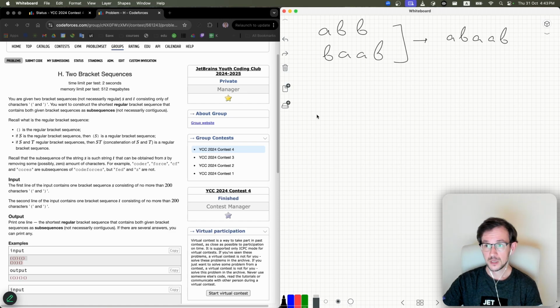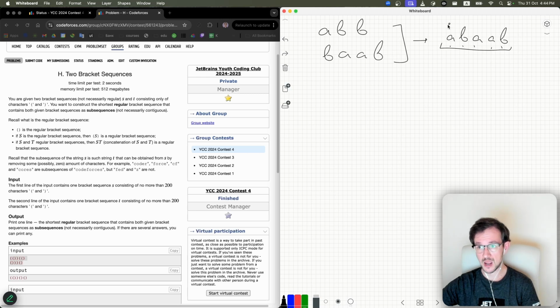Imagine you have your sequence. How would you check if it contains both as subsequences? You go from left to right and check. If you have the same element, you mark it out. Say you want to find the sequence ABB: you find this character, then this character, then this character.